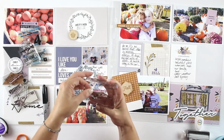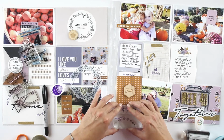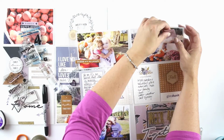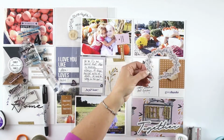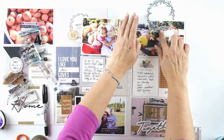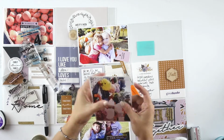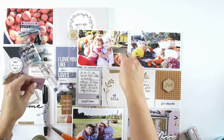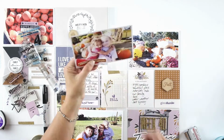So on this card, I did want to say the wood embellishments that I'm using here, they are from Gossamer Blue from past kits just over the year. I leave them sitting on my desk so that I have them accessible. And also there's a gold glitter tape that I've used. If I'm not mistaken, that glitter tape came in a Freckled Fawn kit. And then there was a gold glitter alphabet that's American Crafts that I used for the week number. So just so you know where my sources are from.